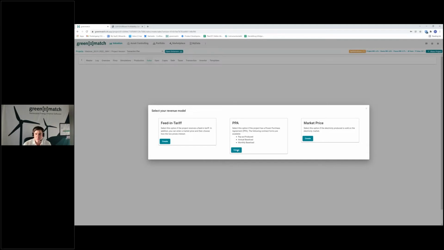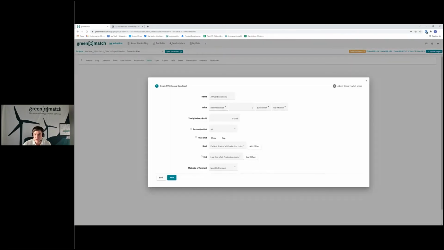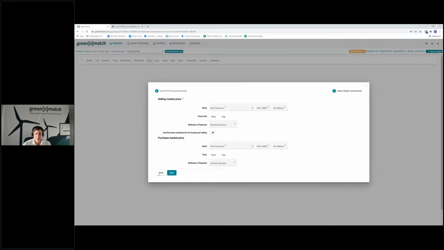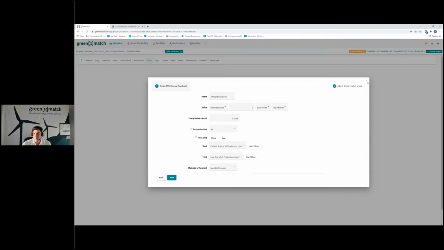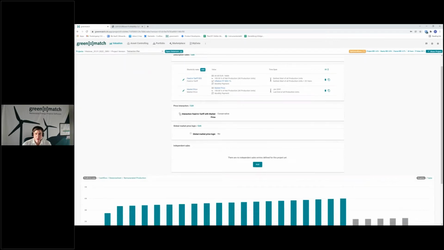As an example, you could choose PPA, annual base load, change the production. You can do the value as net production. You can add templates, you have delivery profile. You can work with floors and caps. You say the method of payment, if it's monthly or quarterly or whatever. You can adjust for global market prices. You can also use different prices for buying and selling in case you don't produce enough. You can do interaction with feed-in tariff with the market price.